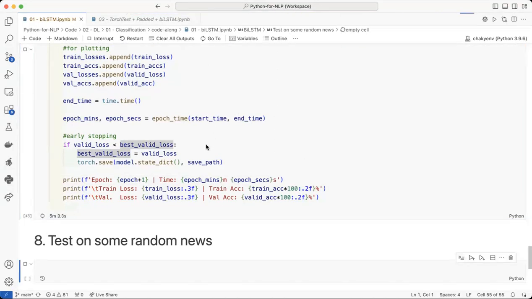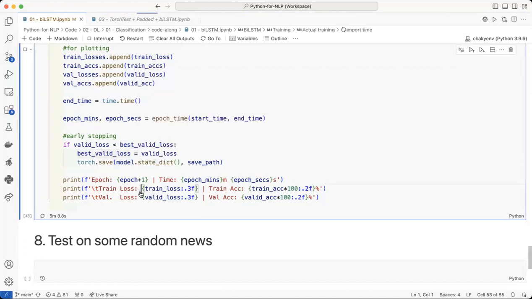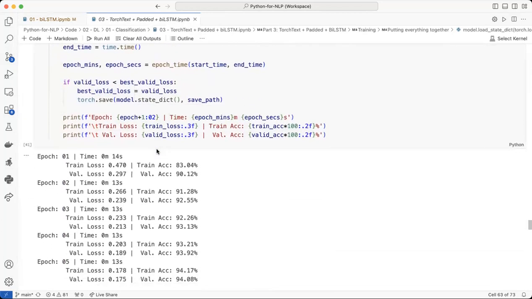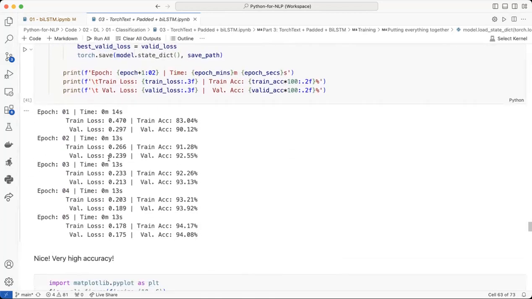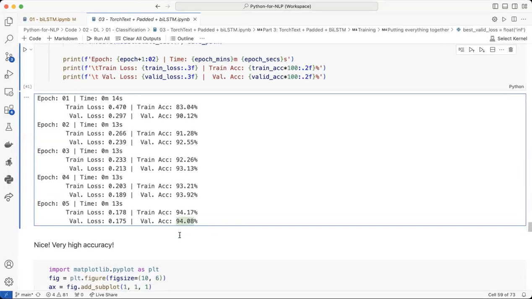All right, so now I've been training for 5 minutes, and to no avail. Nothing is happening, simply because if you are training on CPU, it will just take a very long time, right? To save your time and my time, I will just show you what the actual results would be. So you can see that in the actual results, I'm using a GPU, and my validation accuracy is actually quite good, right? This is the best scenario, when the validation accuracy and training accuracy are very close, meaning that we are not overfitting.